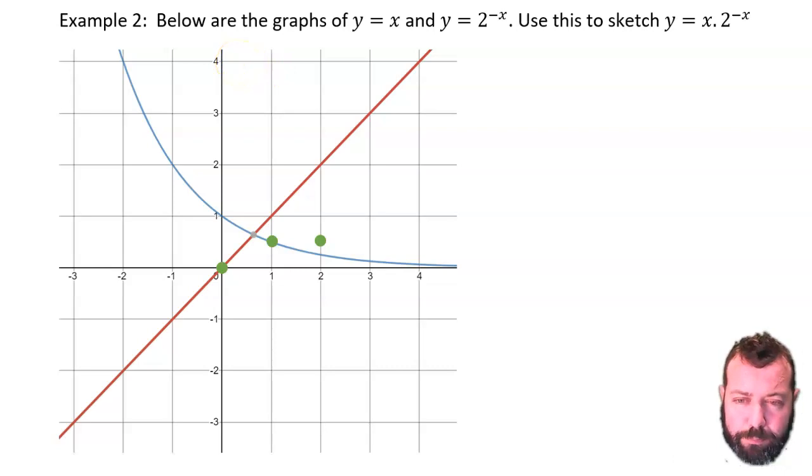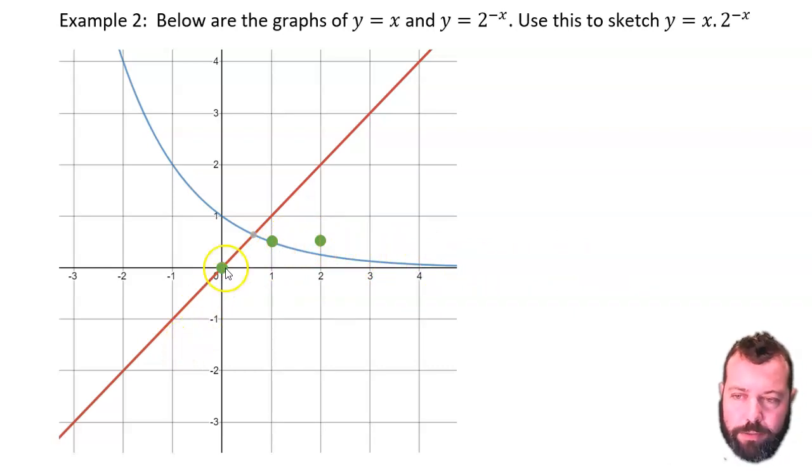Okay. So even here at 4, well, 2 to the power of negative 4 is 1 over 16. Whereas I just have a 4 here, 4 times 1 16th would be a quarter. So it should be down here somewhere, that it's shrinking away. So in fact, what we will see is that this function is going to approach the x-axis. But we'll get a fair idea of the curve here.